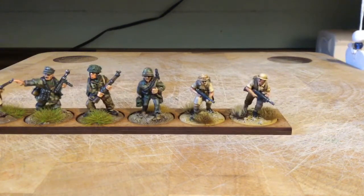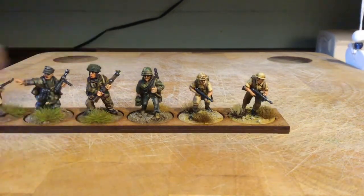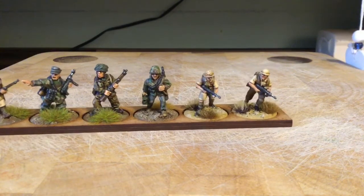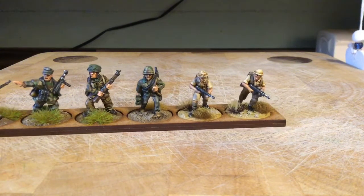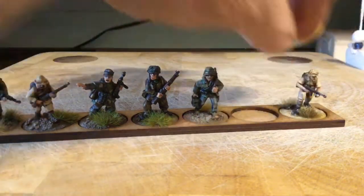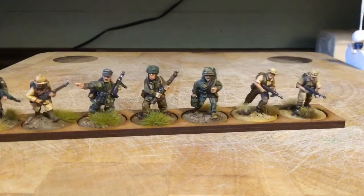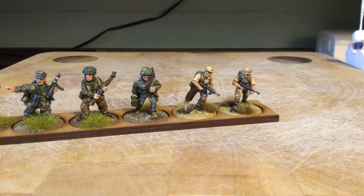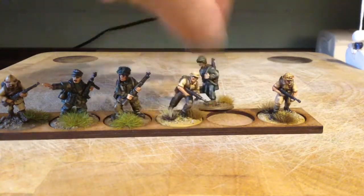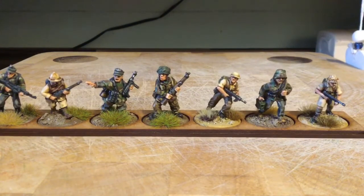And then the Perry ones - they're quite notoriously different in size generally. A bit shorter and a lot more slender. Perry's are known for being more realistically proportioned than everything else. Would I use the Perry's with the rest of them? I'm not sure. I mean they are quite different. I'll swap the metal and plastic ones over just in case there's any real difference. You can see there is a bit of a difference there, especially compared to the Crusader and Artisan ones. Like the two you see are totally different kind of build.